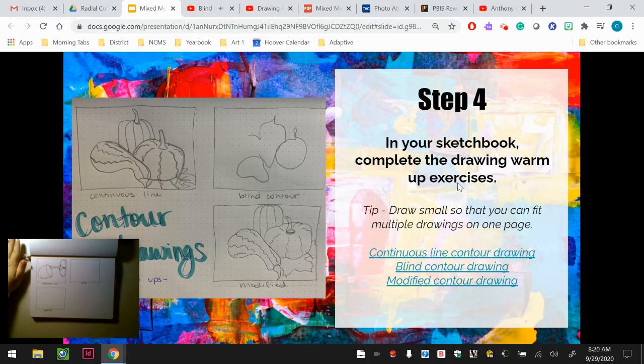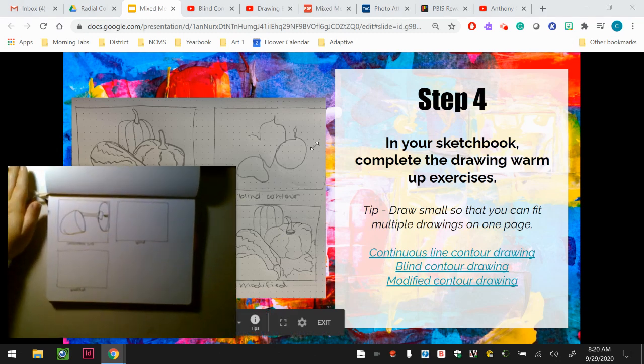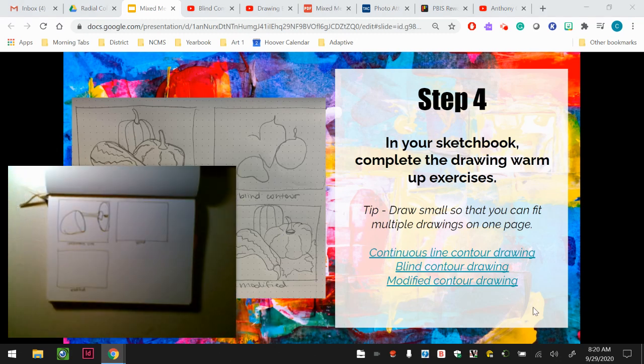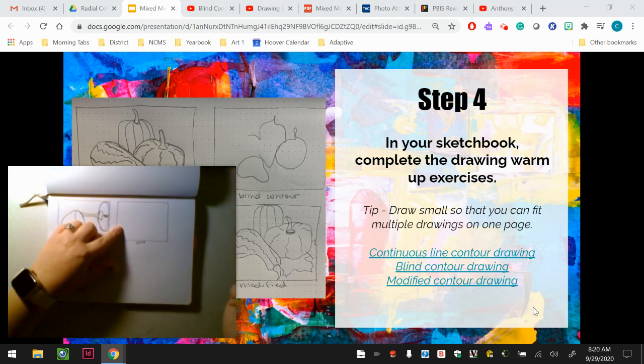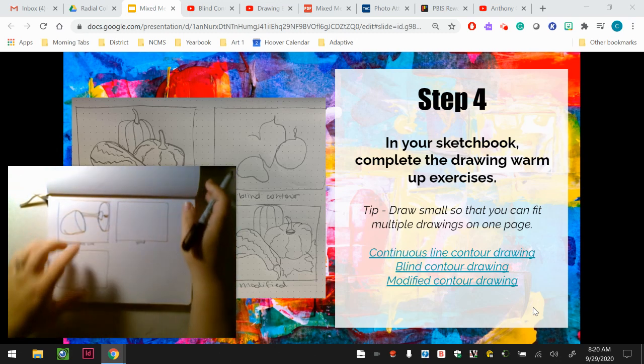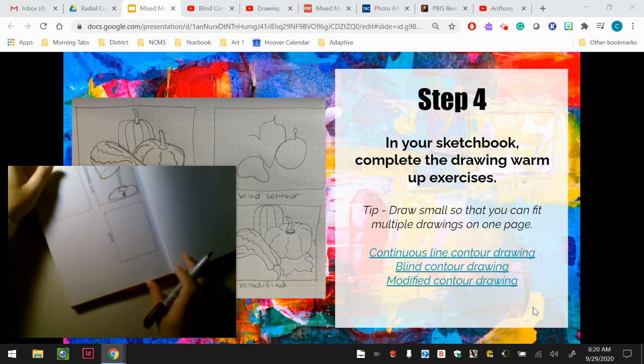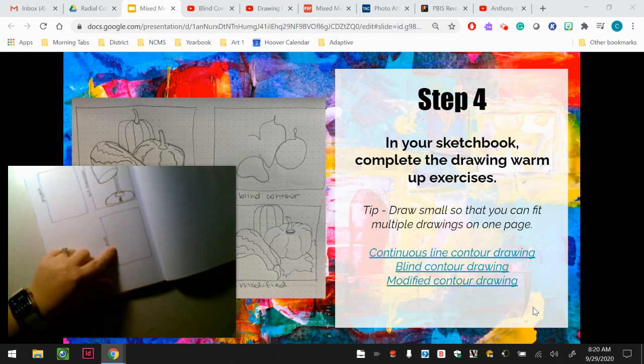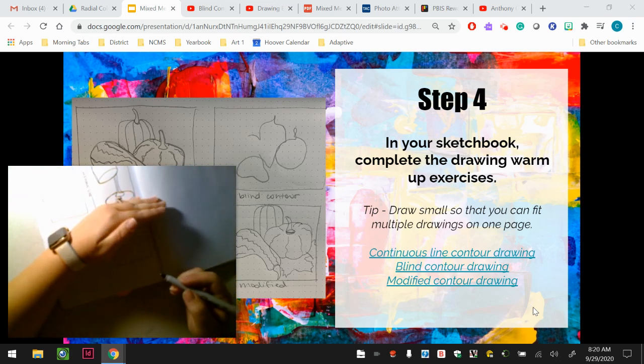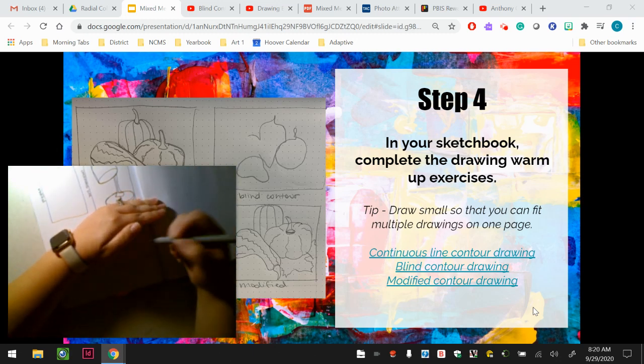Okay, so a blind contour drawing means that I am drawing with a continuous line. So my pen or pencil does not come up off the paper. But I also am not looking at my paper. My eyes are not covered or closed, okay? I'm looking at the picture or the object that I am drawing only, never at my paper, okay? So you can go ahead and try this wherever you start. Just remember, your pencil cannot come up off the paper and you are not allowed to look at your paper. You could even kind of put your hand over your drawing.